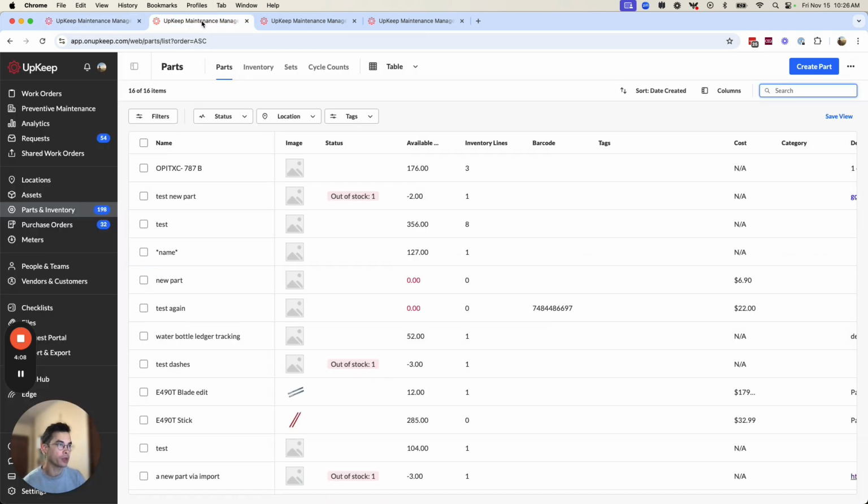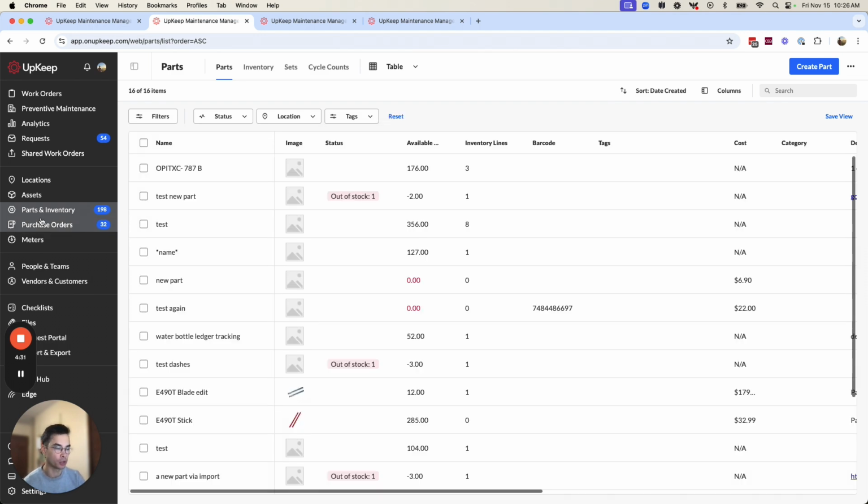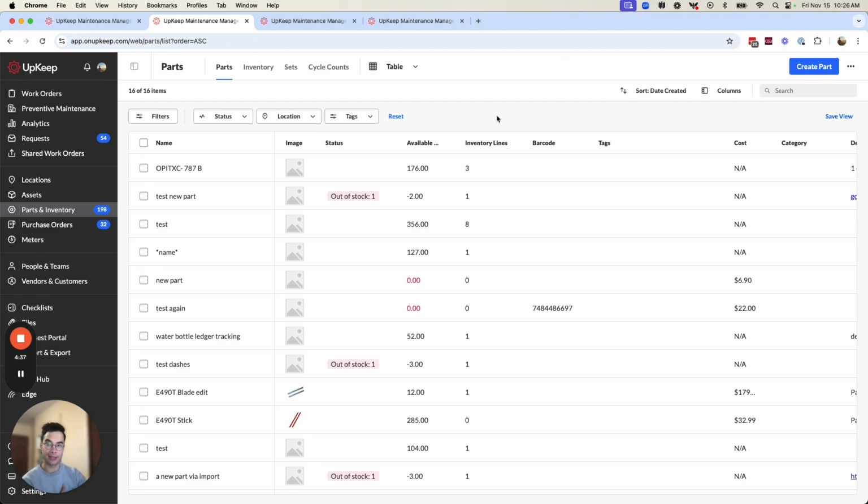All right, jumping on to another improvement here. I'm going to talk again about tags on both parts and inventory and purchase orders. I talked about it a little last week, but this week we've now released the ability to view tags in analytics. As I mentioned last week, tags are a way of adding a free form label to any number of parts, inventory, purchase orders, just to help you categorize those things even further beyond the initial category you have or use as custom statuses.